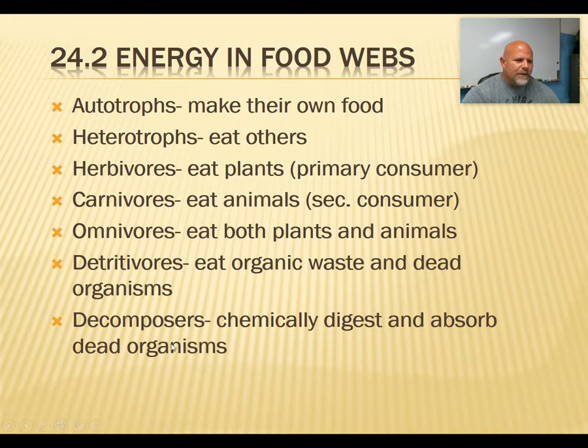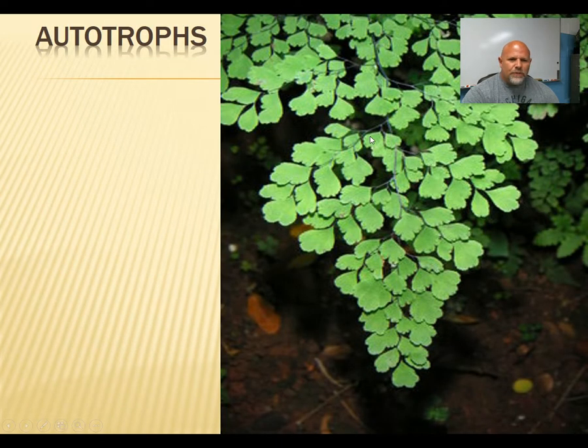So here's a bunch of terms. We're going to go into each one of these terms. You can jot down the definitions as you watch the video, but I'm going to go into what each one of these are. So an autotroph. Autotrophs are going to be things that make their own energy. Plants are a good example of autotrophs. They use sunlight to convert light energy into chemical energy through the process of photosynthesis. There's also something called a chemoautotroph. They're going to use a little bit different process, but they're going to make their own energy through chemosynthesis.